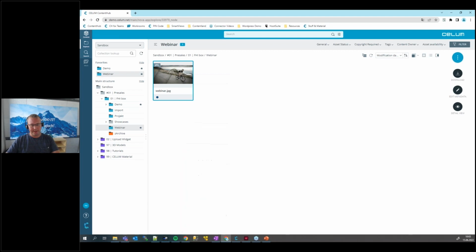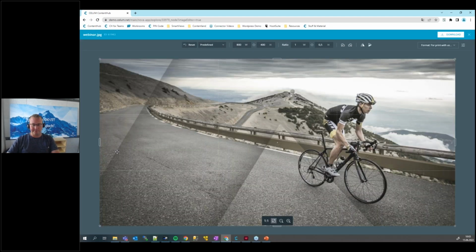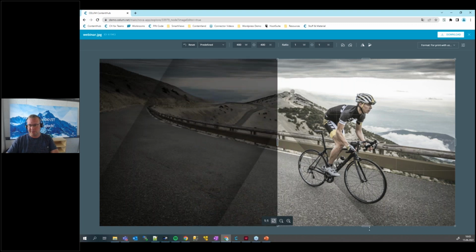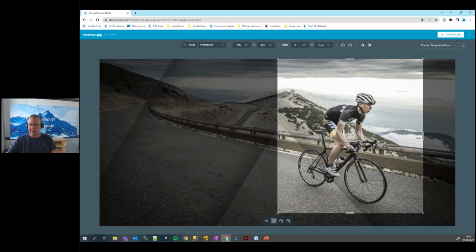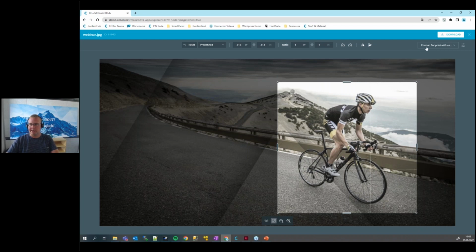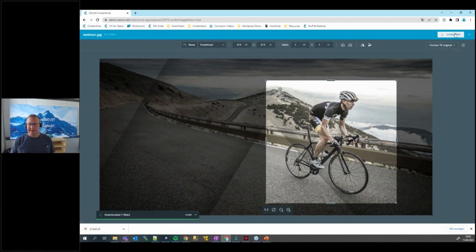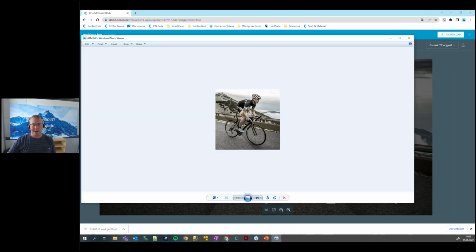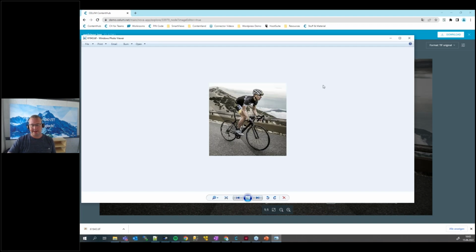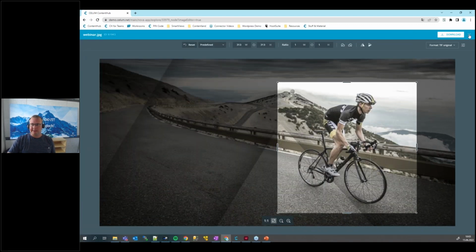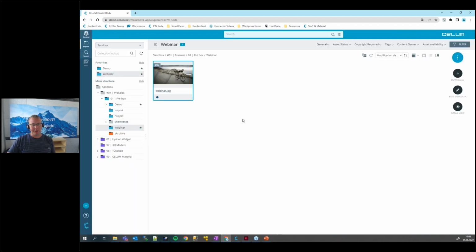What I can use for this is our CELUM image editor, where I can do simple modifications like cuts to the image and also decide to apply a download format, for example, to get it as a TIFF. So I selected the area of interest and just downloaded it. We will see that now I got just a part of the image. That's a great and fast way to do simple modifications for special use cases, but of course you maybe want also to automate this.